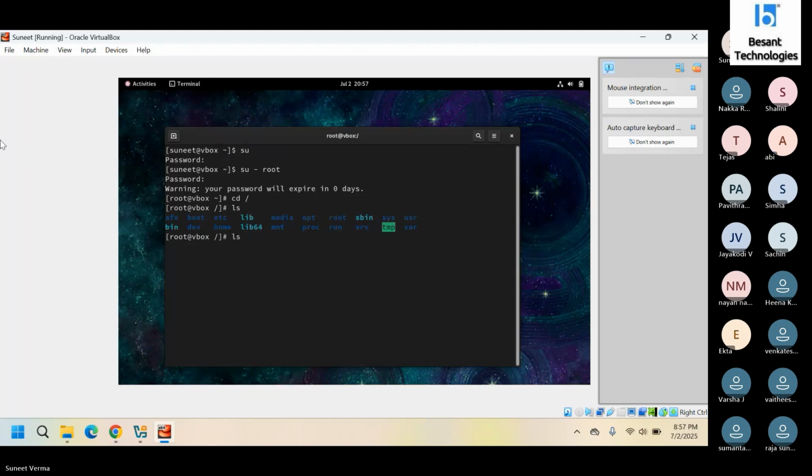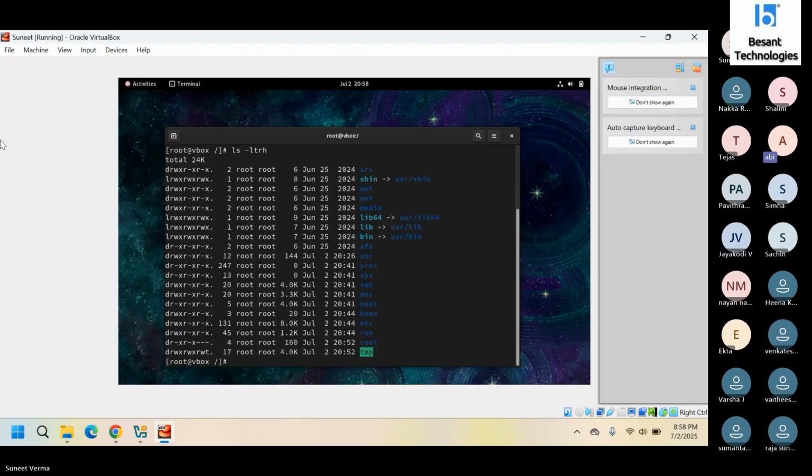ls space hyphen ltrh. Let me explain this. When you do ls, you can only see the file names. But when you give ls space hyphen ltrh, you get a lot of details about a particular file or directory.